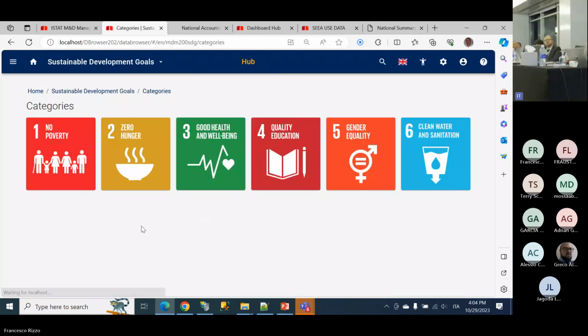In fact, you cannot see here all the categories of the goals of the SDG, because I categorized only a few data flows up to goal number 6. If I categorize another data flow on number 7, also number 7 will appear.